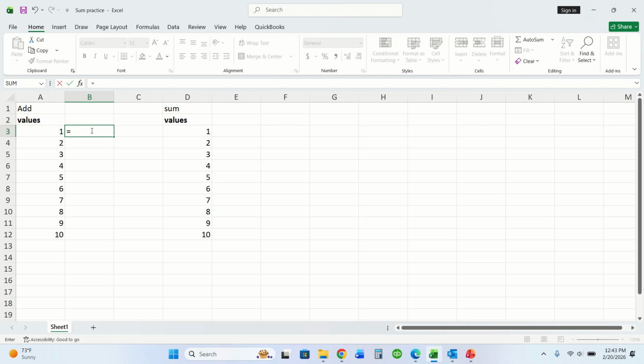Always start with an equal sign. So first we're going to do equals, and let's say I just want to add the first cell with the second cell.